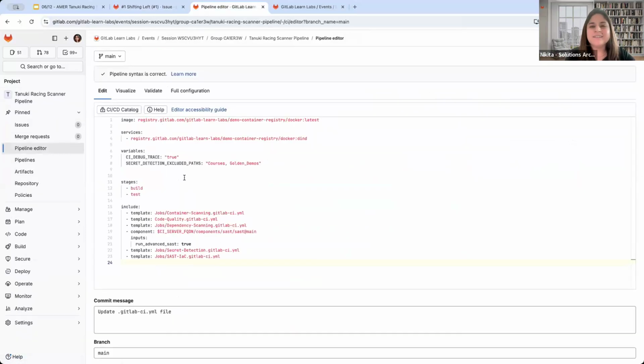Let's look at how we are trying to enforce and what configurations we have in this YAML. Right now, I have not specified, hey, this is the project that you need to enforce this specific pipeline. All I have done is I've included certain templates for container scanning, for code quality, dependency scanning, secret detection, and SAST IaC.